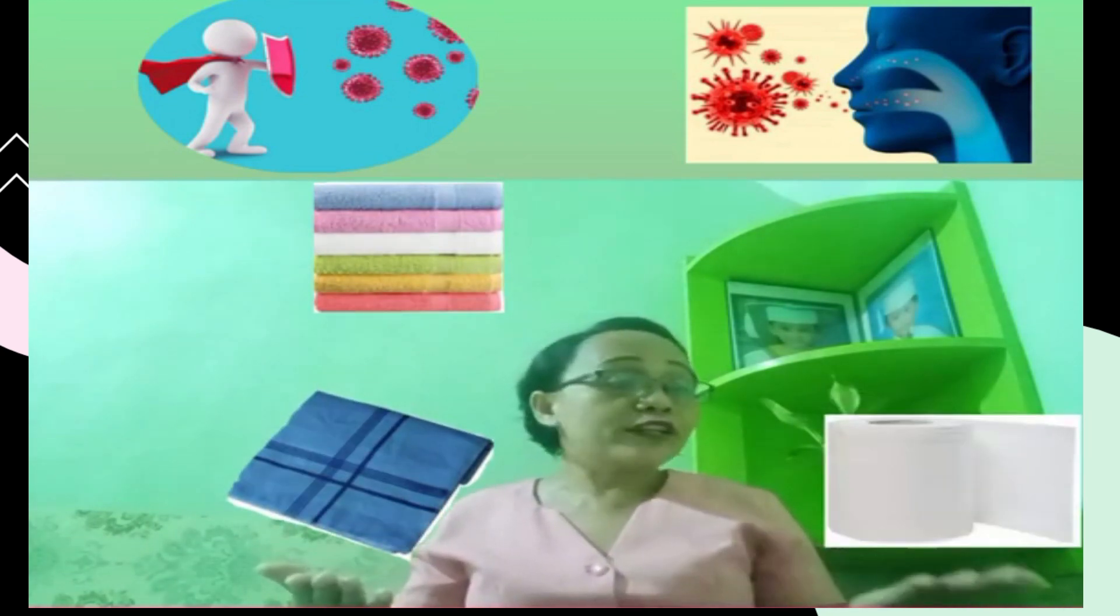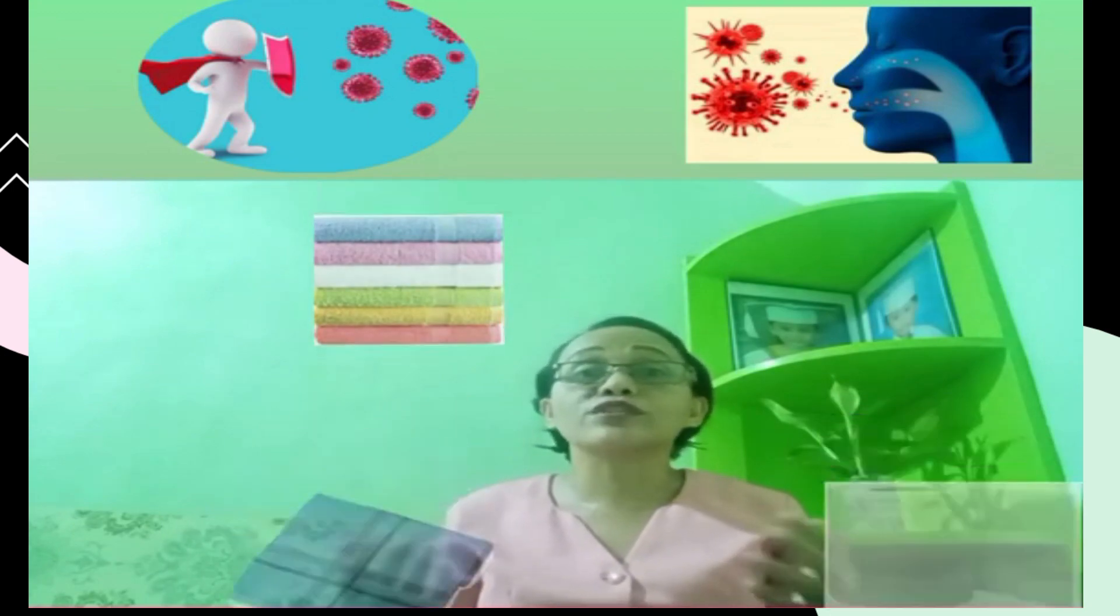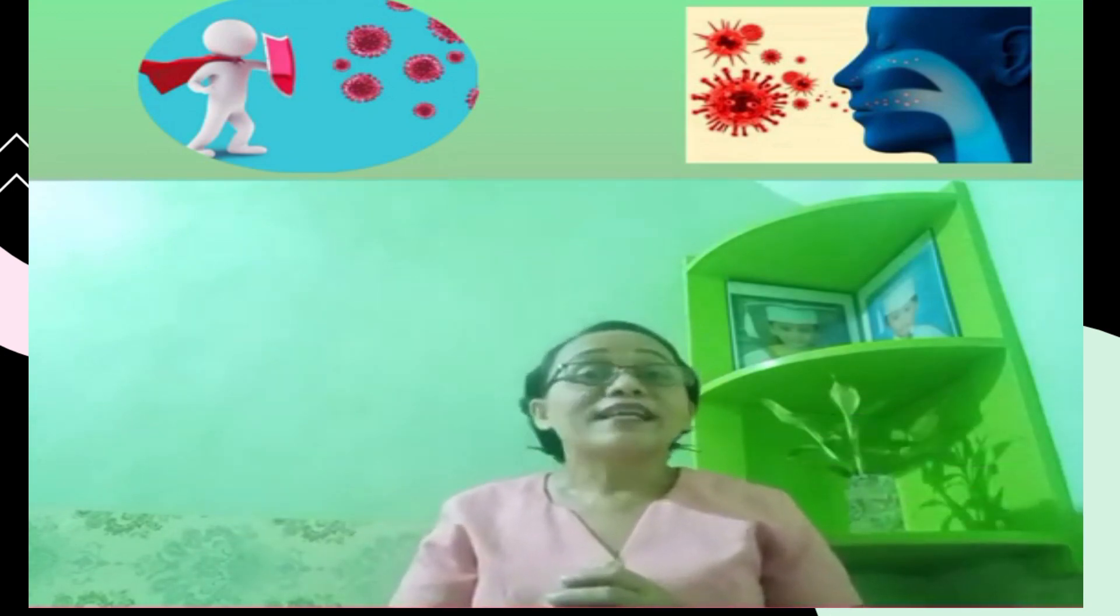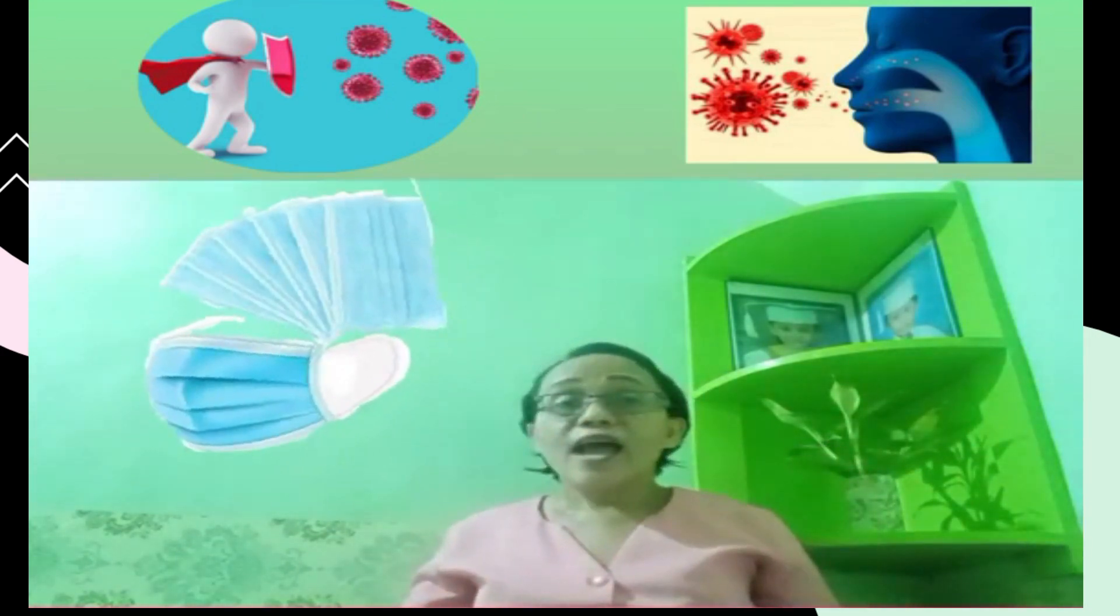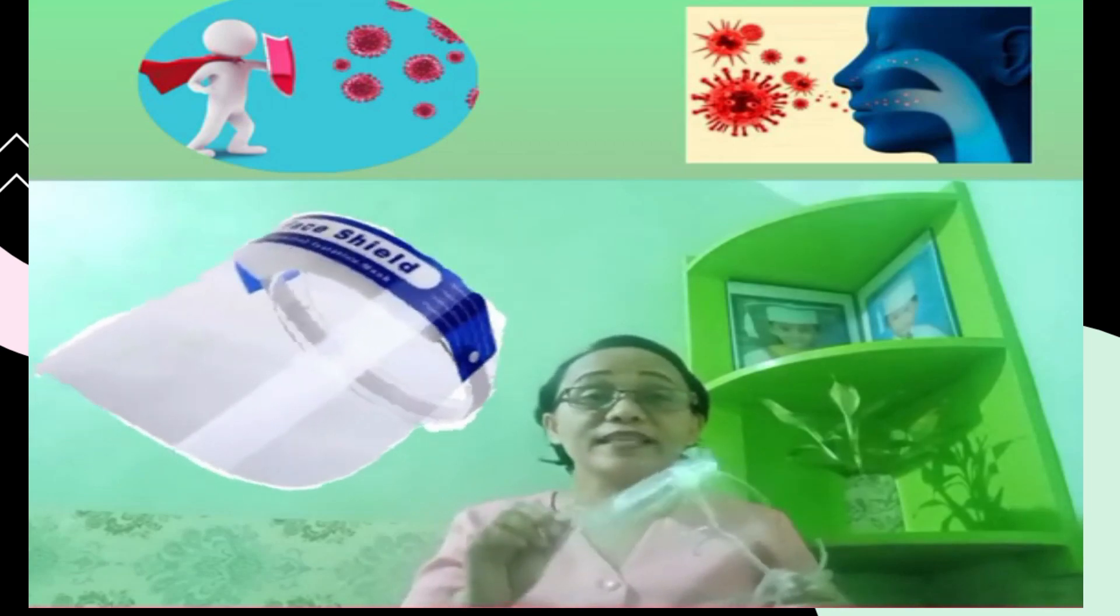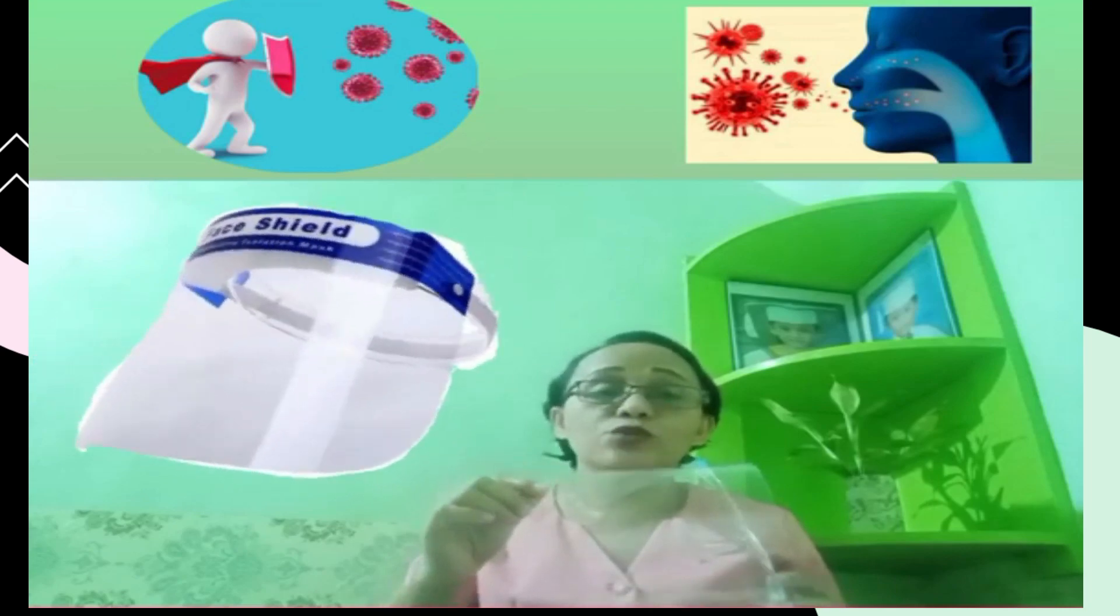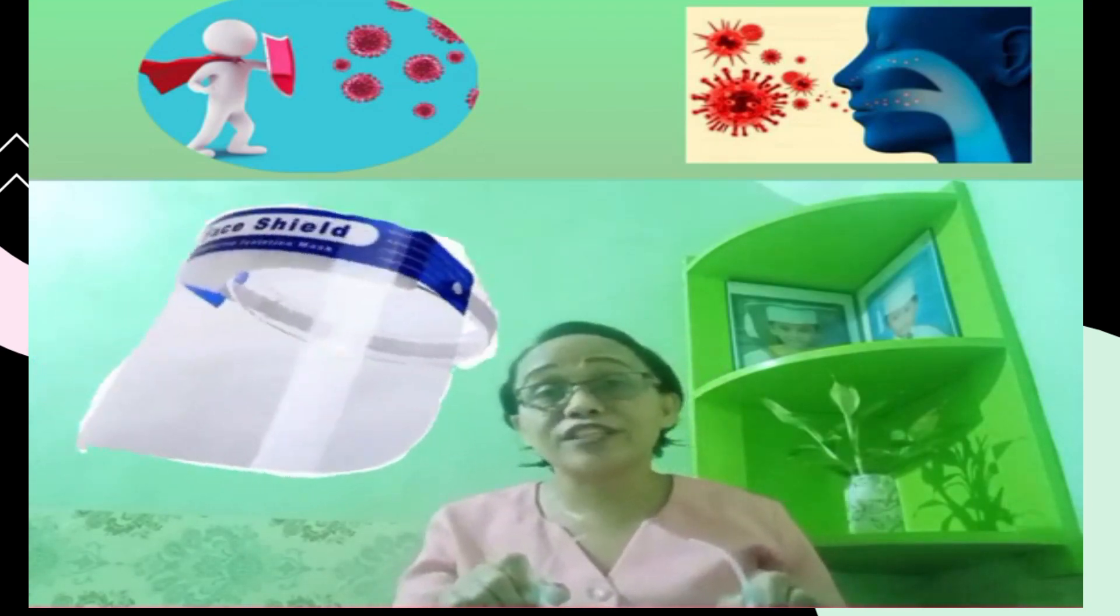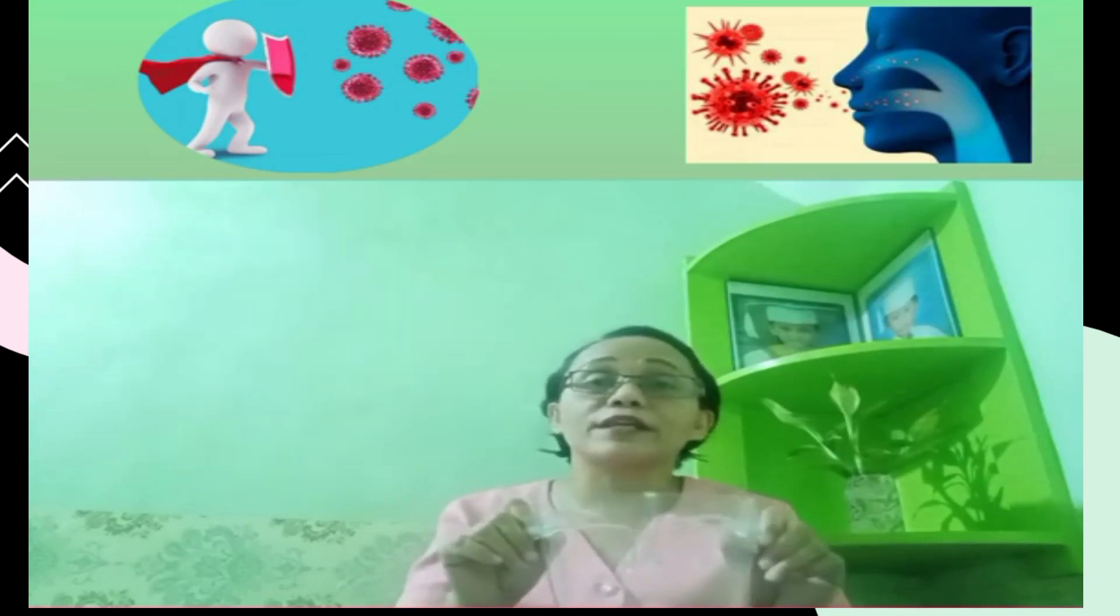When we wash our hands in the water, we dry it with towels, handkerchief, or tissue paper. These materials are porous materials and can absorb water from our hands. Also, the Department of Health advised us to use face masks and face shields to prevent us from being contaminated with the virus. Since coronavirus can be transmitted through droplets, these face shields or any non-porous materials can help us from being contaminated with the virus.